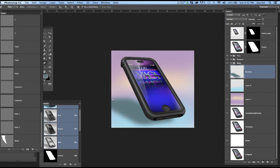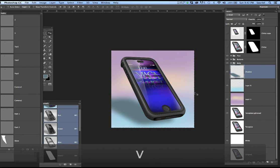Lock, lock, lock. Okay, so I turn it off. This isn't like brain surgery. Click, click, hit the V key and hit the delete key. Okay. What am I doing wrong? I have a selection active.